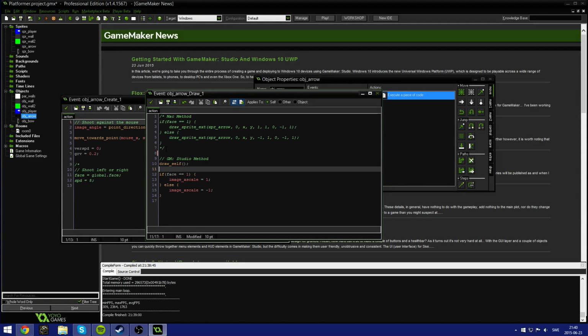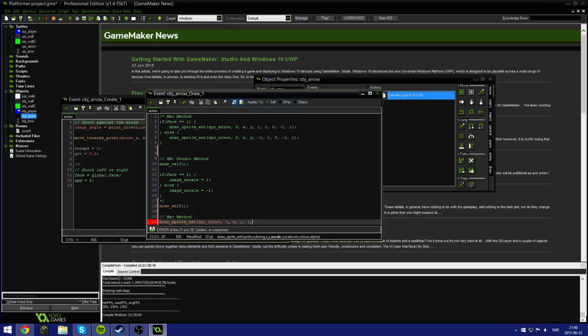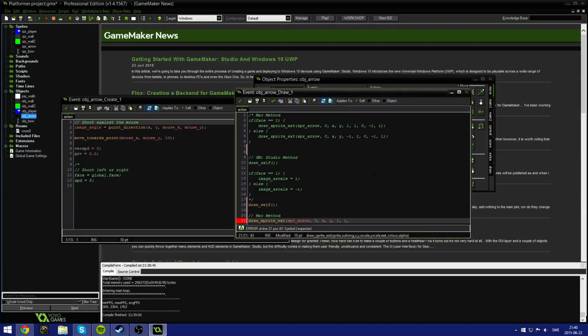Don't forget the draw self method. You need a draw self method, or in this case draw sprite or Mac method: draw sprite ext spr arrow 0, x, y, 1, 1, and rotation it's going to be, I don't know, let's say try with direction and -1, 1.